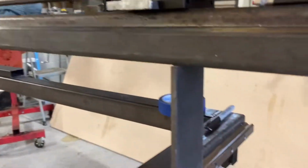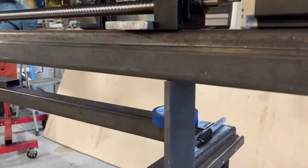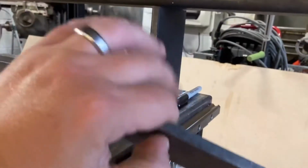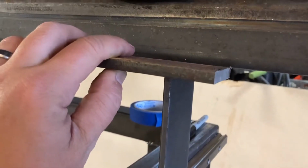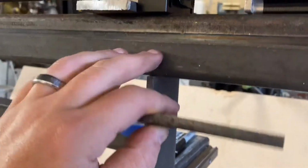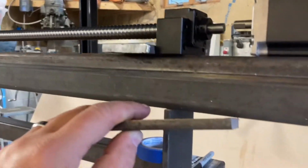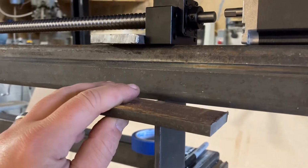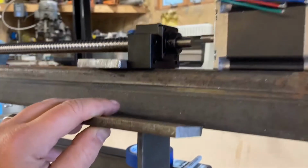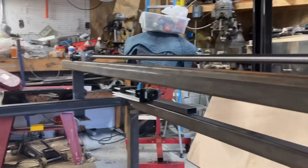Once we do that, I think the idea here is to weld a couple plates on top of this vertical piece, and then that will have holes drilled in it, and then that will bolt to the actual gantry running across. And then that way, if we have some discrepancies on height or whatever, we can always add some washers, stack them in there, and get everything squared up nice.